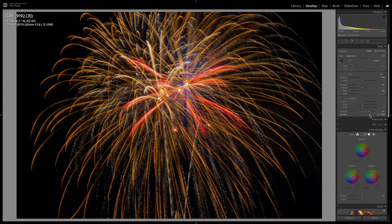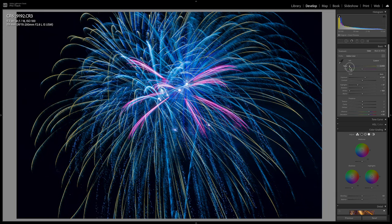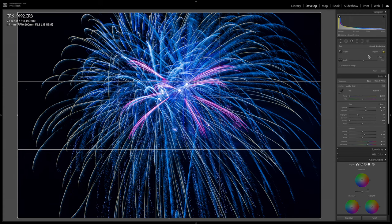So let's fire up the vibrance and the saturation to about 50, and then once you've got it looking like this, this is when I start playing with the white balance. I don't know. It looks pretty cool, warm. Let's see what it looks like. Really cool. That looks pretty nice. And now let's mess around with the tint. Maybe about right there. Let's put a little contrast in it. And sometimes you can put a little clarity in there. I might back this color down just a little bit.